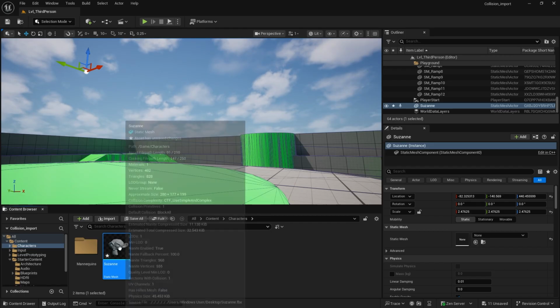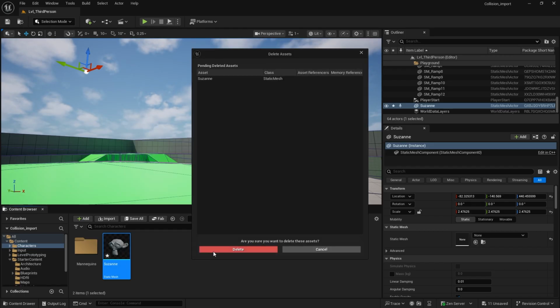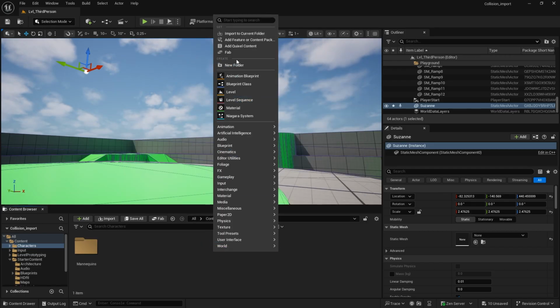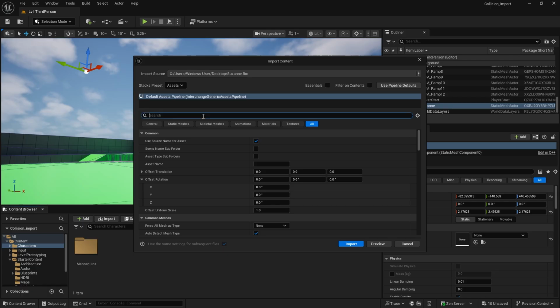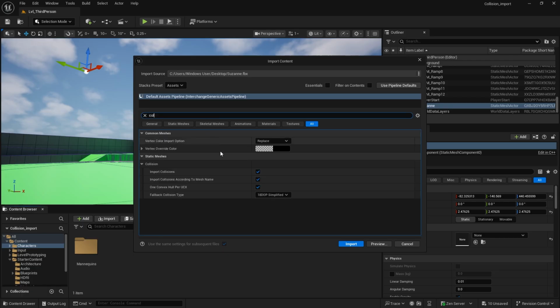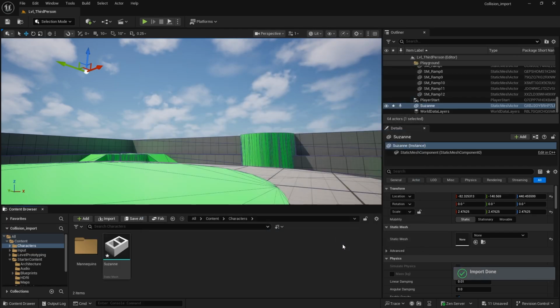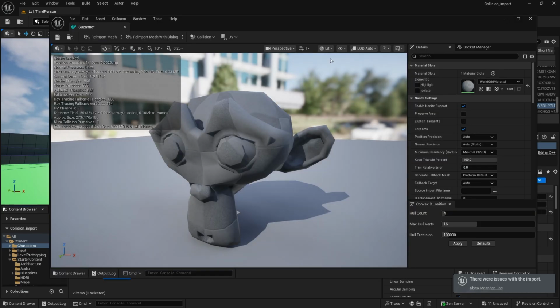Now let's look at another thing just for kicks while we're here. I'm going to delete that, and using the exact same setup, because it doesn't really matter what I have incoming at the moment, so you can see what this option does. So you have a setting here, fallback collision type. Even though there is a custom collision here, if I switch this to box and import, it's going to use the box for its collision.